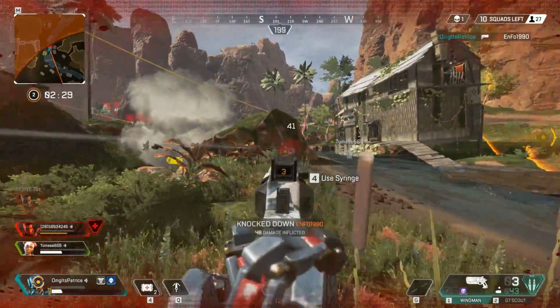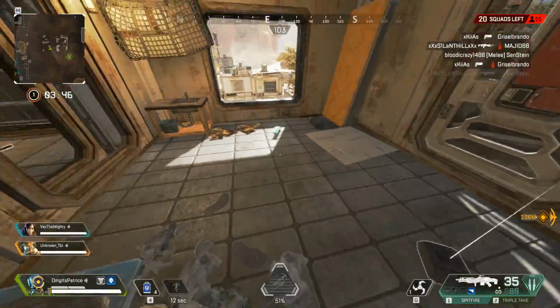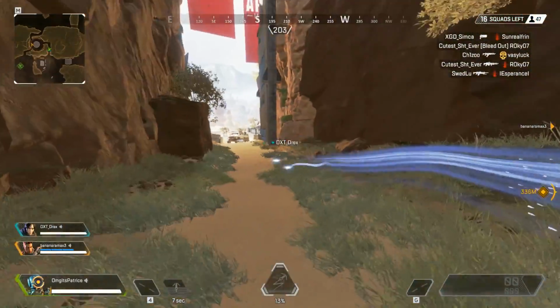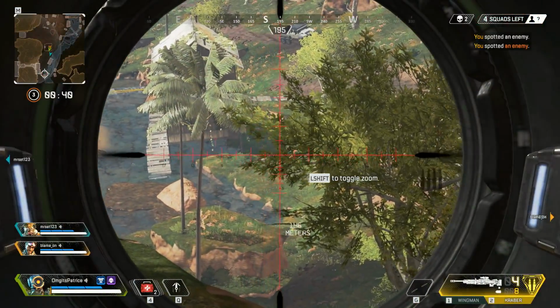Now let's talk about your counters. Wraith can escape from you quite easily, especially after you use your grapple. So if you do flank and there is an enemy Wraith, be careful, because if you shoot at her and she voids away, then you will give away your position for nothing.